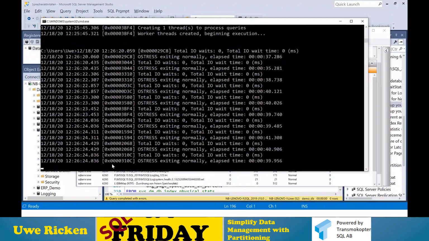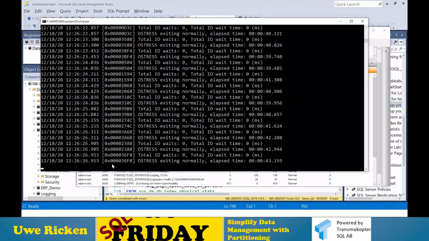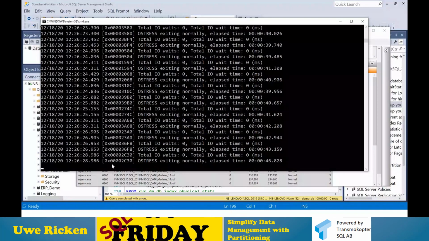Oh, very cool. You see this? We are nearby, on average, under 40 seconds. So we definitely have an improvement of 4 to 5 seconds by writing the data here. And that is a great improvement that we have here. But we need to prove this. The customers see, well, yeah, it is working faster, but can you prove it with evidence? And I say, yes, I can do so.